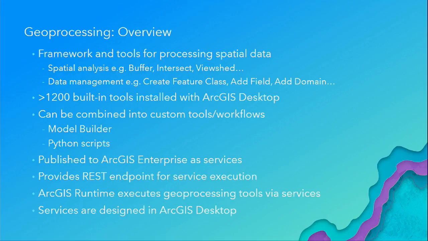You heard on stage on Tuesday morning, Jim McKinney said we've got over 1,200 tools now within the ArcGIS platform for geoprocessing. And the really great thing about the framework is it allows you to combine these tools into an entire workflow. So essentially you create a custom tool or a custom workflow by combining multiple tools together. So the output from one forms the input to another tool, and then you might split those and perform some processing or some iteration on those data sets.